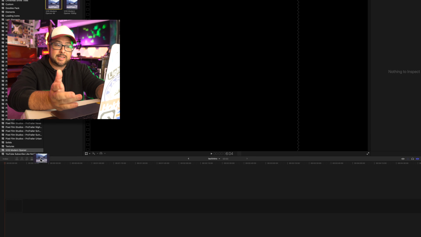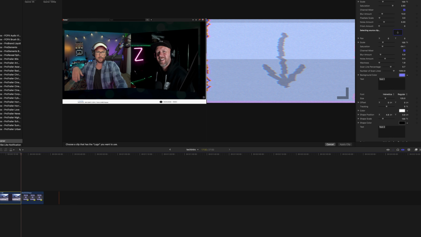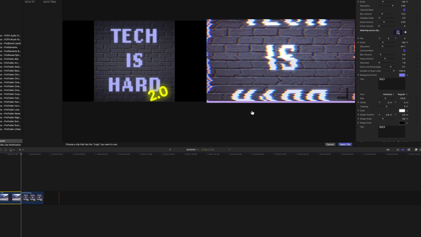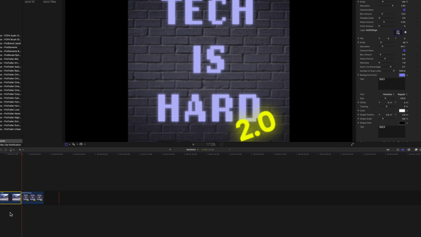Now in this, you can easily go through and add and change things and adjust it to your liking. So I'm just going to put our logo in there. We have a very simple logo this time around. And yeah, that's it. That's all I had to do. I'll add some music and sound effects, which you can get from Artlist, especially the sound effects package. That's pretty cool too. If you want to see it in all of its glory, just check out the podcast. I'll put a link down below so you can check that out.